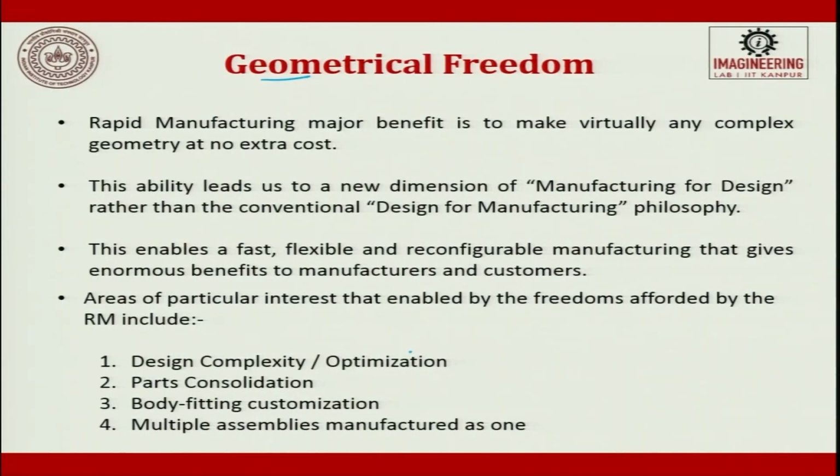This ability leads us to a new dimension of manufacturing for design rather than design for manufacturing. So, you have understood the difference: manufacturing for design and design for manufacturing, which is the conventional philosophy. This enables a fast, flexible, reconfigurable manufacturing that gives enormous benefit to manufacturer and customer.